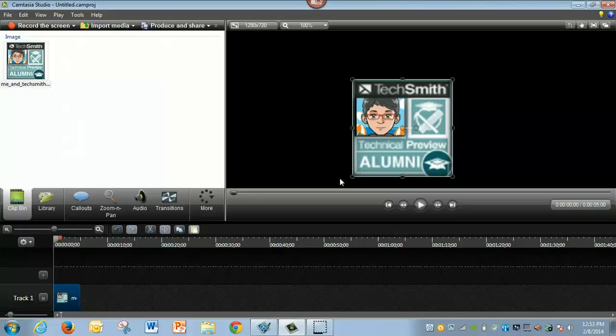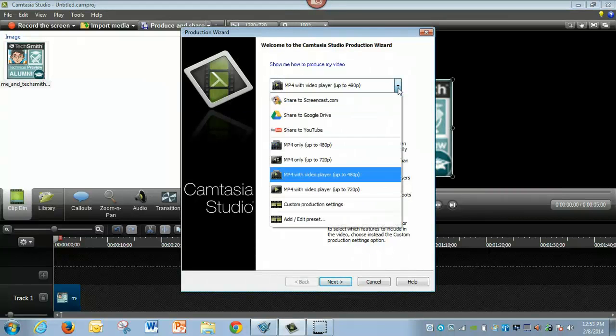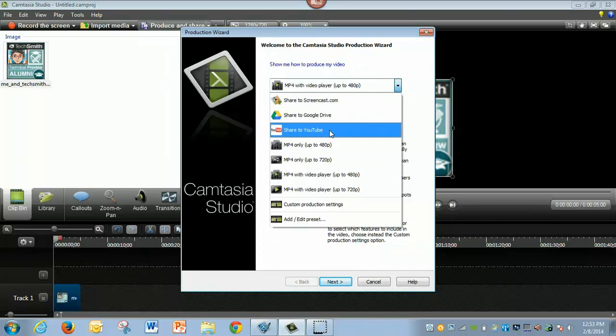Third has to do with something I can't really show you that easily, but if you are producing a file in either Snagit, if you have recorded a video file there, or if you've recorded a video through Camtasia and you're attempting to export it to YouTube automatically, you may remember when you go to produce, you actually have this share to YouTube button. This should work. And I've noticed there are some messages from some of you saying that you couldn't make that work. You'd start to upload it and the file just would never upload.